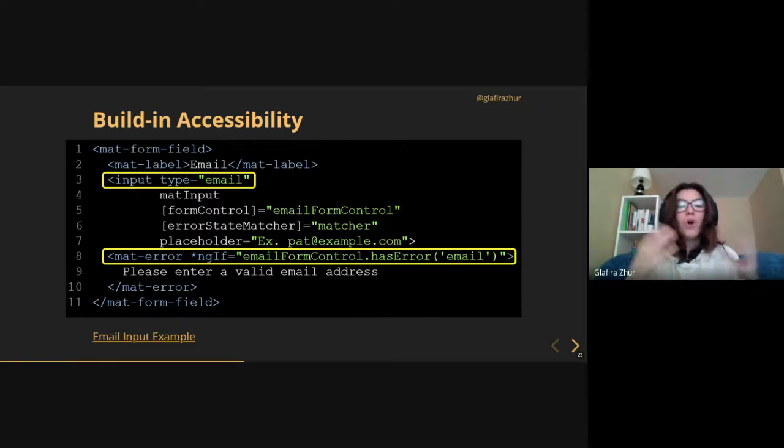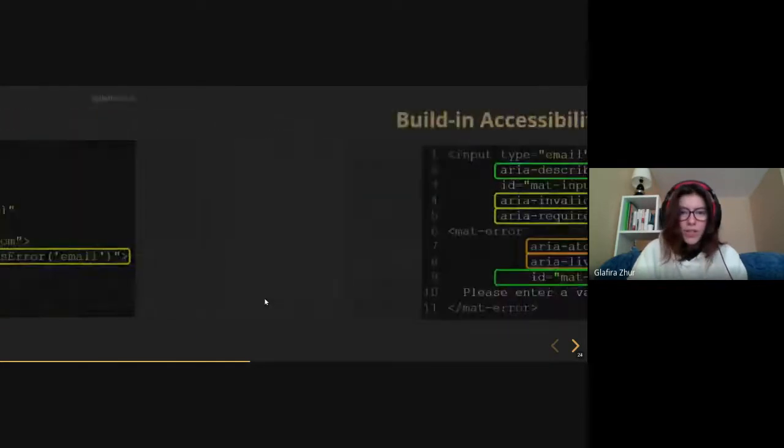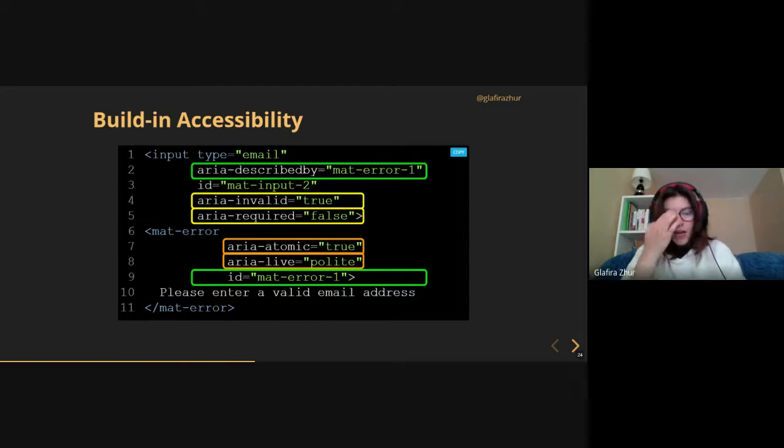And there is no way in our usual HTML, but there is a special standard way: ARIA. And we have all these ARIA tags. And Angular Material adds them by default. So this is the field I write in my code, and this is the rendered one. It renders a lot of attributes unusual for you. For example, aria-describedby, aria-invalid, aria-required.